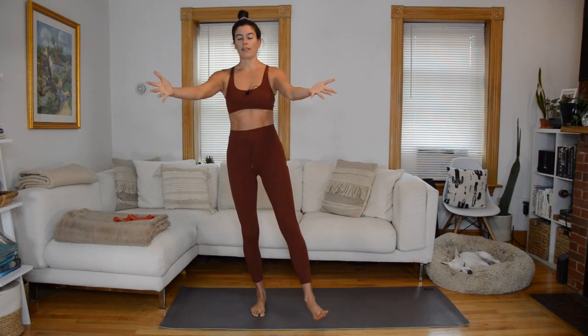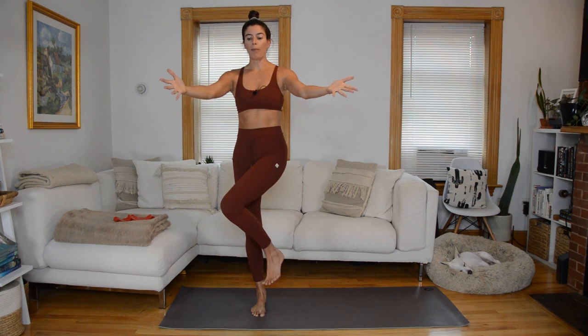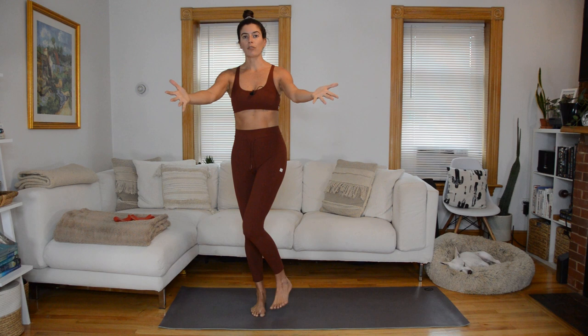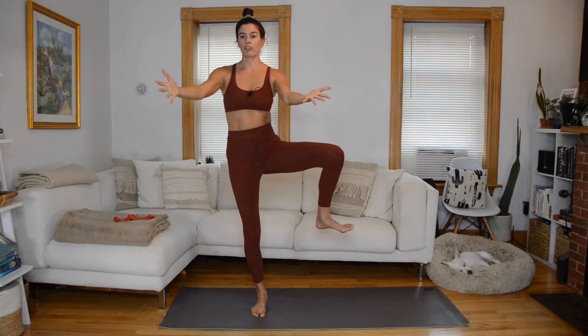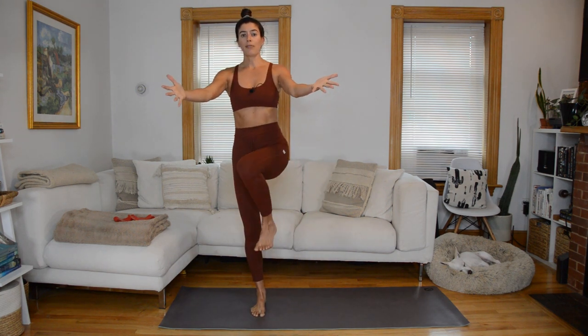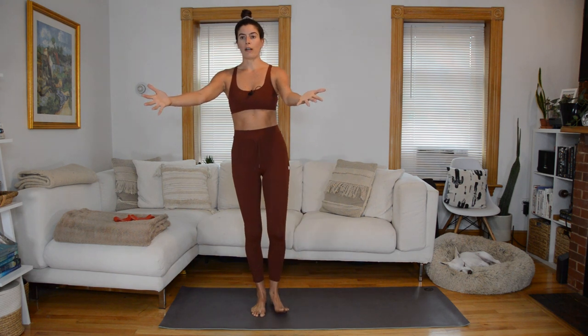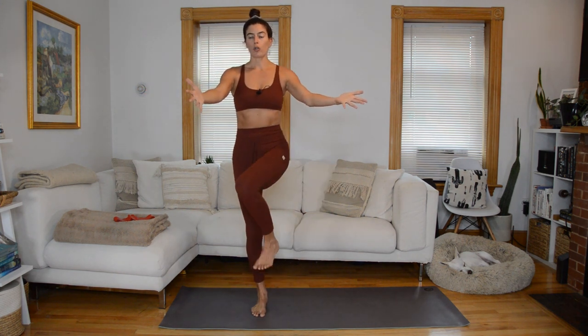So I want you to settle in the center. Now, as you bend the knee, pull it up, cross midline, open it up and lower. Now, I'm not bringing this right foot all the way to touch the ground. I'm really challenging the stability on this left side. But if it is too much, then plant that foot on the mat, pause for a second, and then go into your next circle. Let's switch direction. So now it's up and out, across and down.